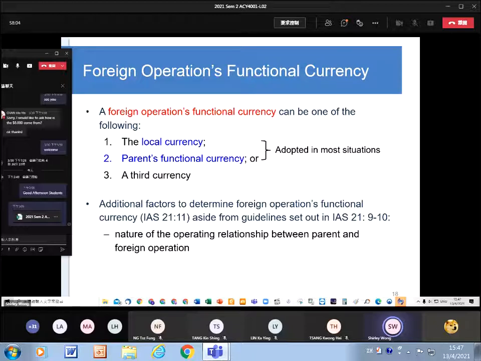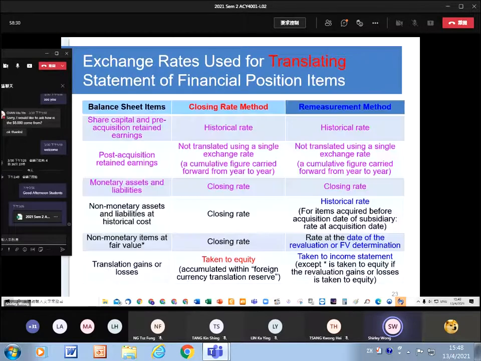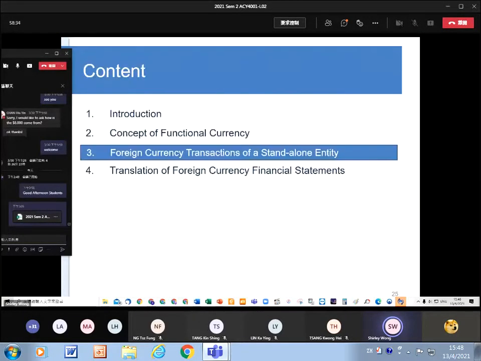Okay, so we have focused on how to choose functional currency. We have let you know what it means by local currency, functional currency, presentation currency, and foreign currency, right? Okay, now let me tell you about how to handle these so-called different currencies. So instead of talking to you about the translation exposure, can I skip some slides first, and then I will go back again later. So let's move directly to slide 25 first.